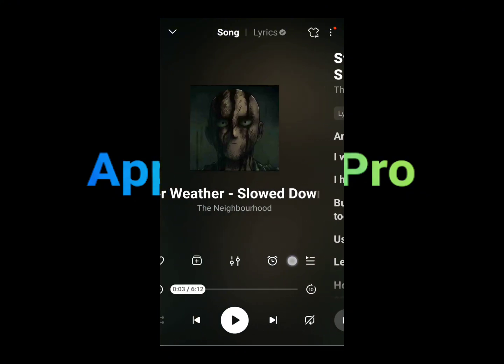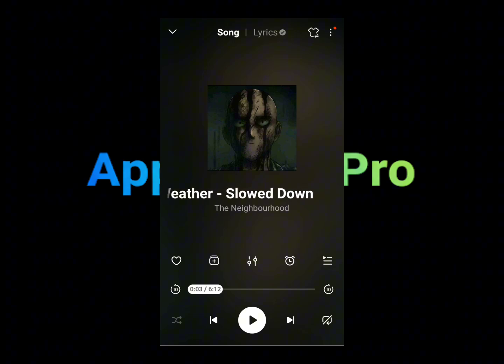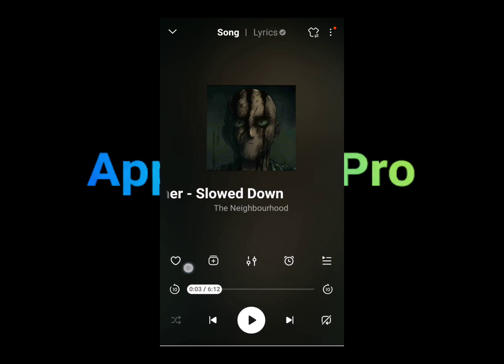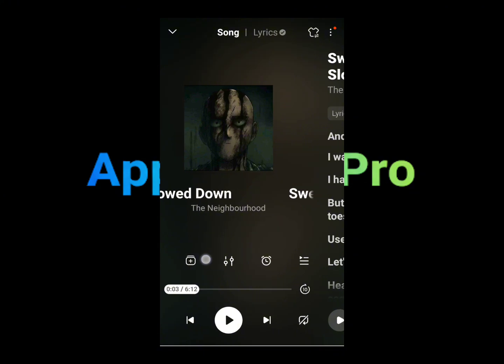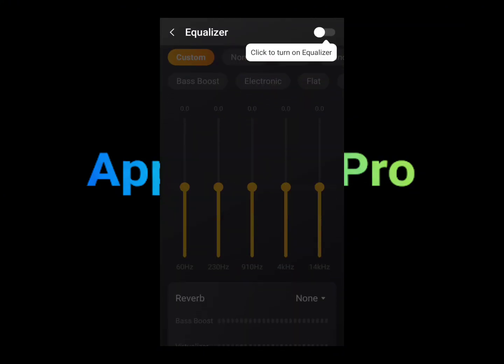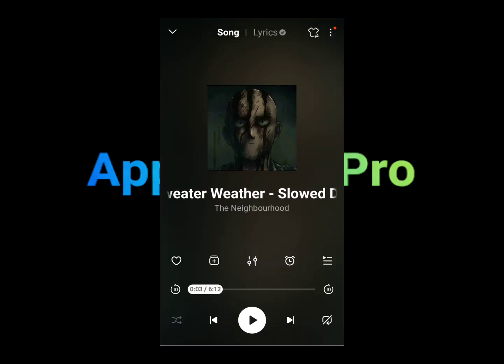Yeah, quite a lot of options here which you can enable to use. You have the like option here. I'm not sure what this is for, but this is to increase the sound of the music, or to edit it to your liking, or boost the bass, or whatever the case is. A lot of things to that. So you have other features here as well, which you can enable.